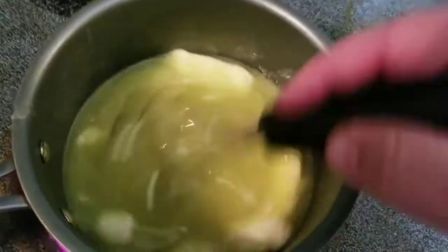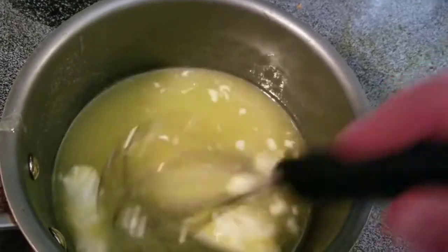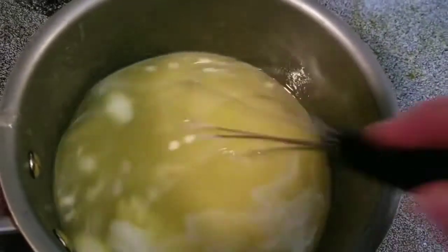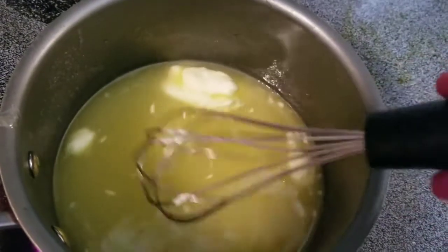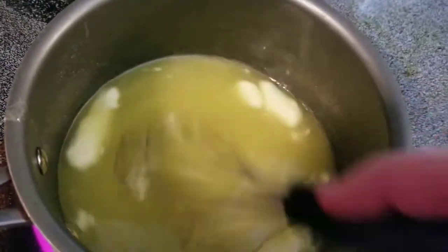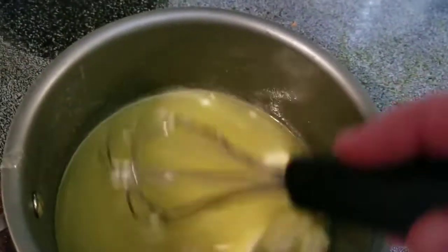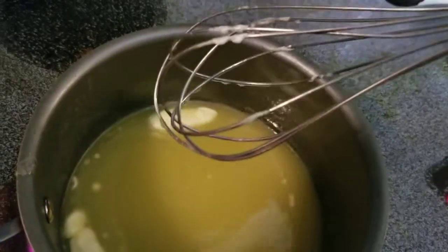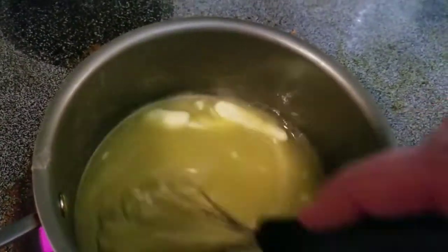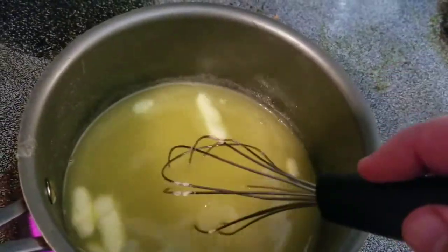Every year for Christmas, instead of buying my grandmother stuff, I always make her something. Right now I'm working on making her toffee, which is a cup of butter, a quarter cup of water, and a cup of sugar. You stir it, get it to a boil, and continually stir it for about 13 minutes — or if you have a candy thermometer, until it reaches 300. Without a thermometer, let it go about 13 minutes, then scoop some up, drop it into a cup of cold water, and it'll instantly harden and be snappable. That's when you know the toffee's done, and then I'll coat it in chocolate.